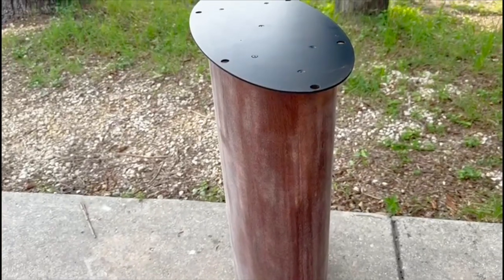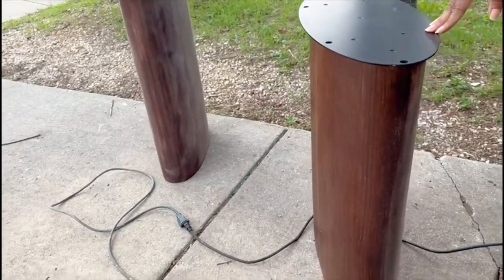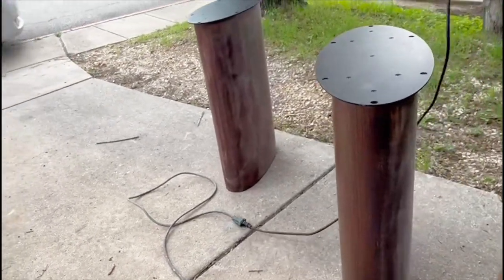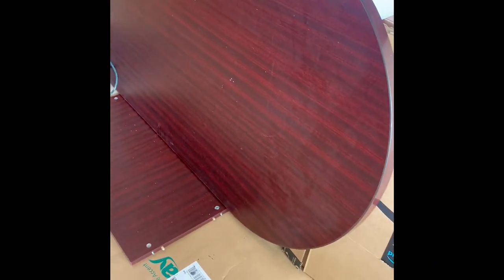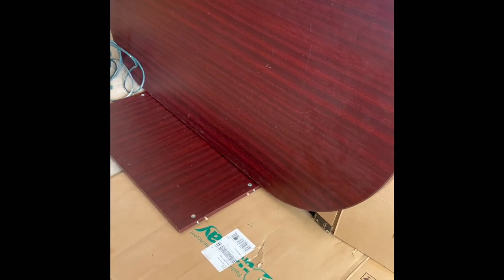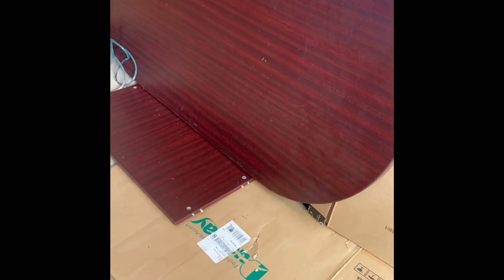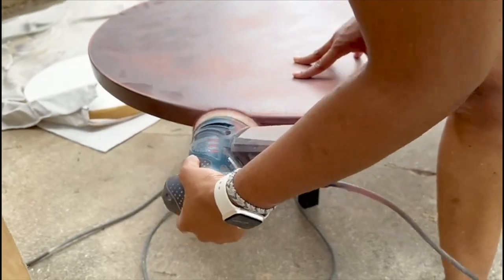Let me show you the bits we have to work with. These are the two pieces: the base height is 28 inches, and the conference table top I'm using is 71 inches long and 35 inches wide. When I went online looking at dining tables, 36 inches was a common width, so this fit perfectly with those measurements. And because the base I found was already meant for a dining table, the height was perfectly fine as-is.